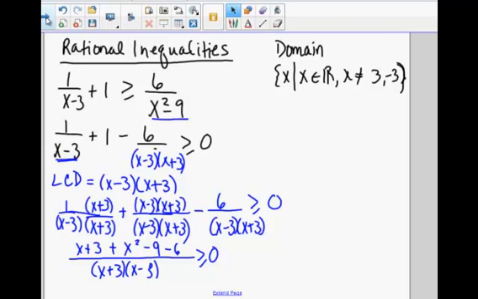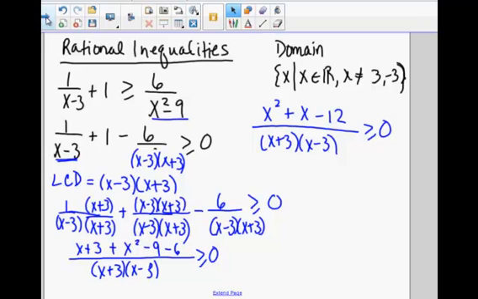Okay, so when I combine that, I get x squared plus x minus 12 all over x plus 3, x minus 3, and that's all greater than or equal to 0. This is going to be the expression I'm going to be referring to. This is the inequality. I'm not going to fool with the earlier one anymore because it wasn't in a form I could use. So this is the inequality I'm going to be looking at to finish this. From now on, I'm going to refer to this because it's in simplified form where I can see it.